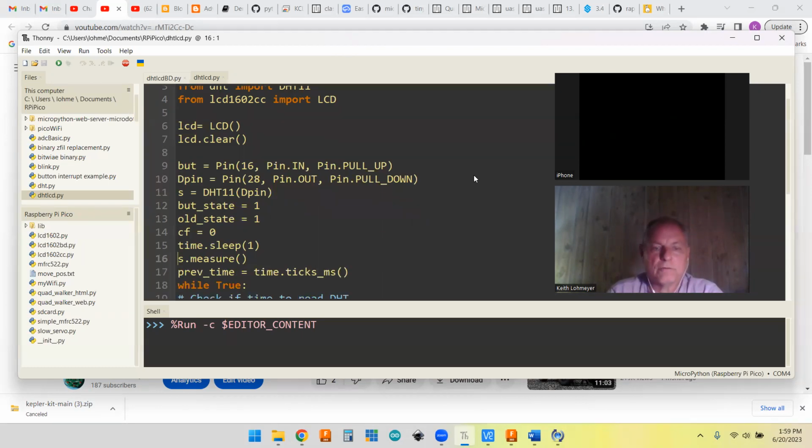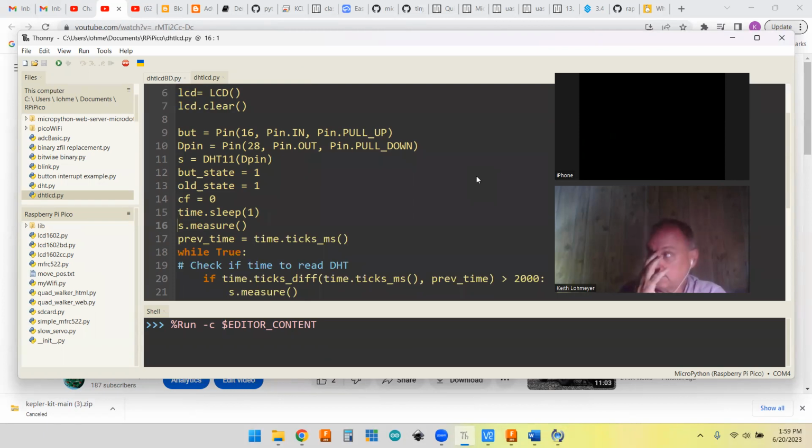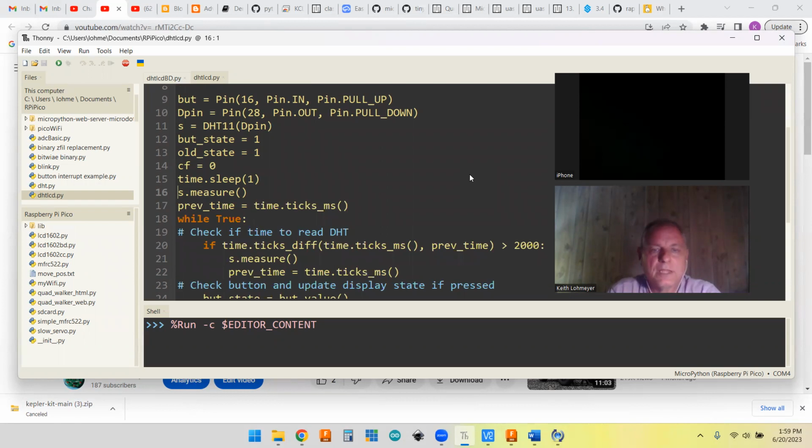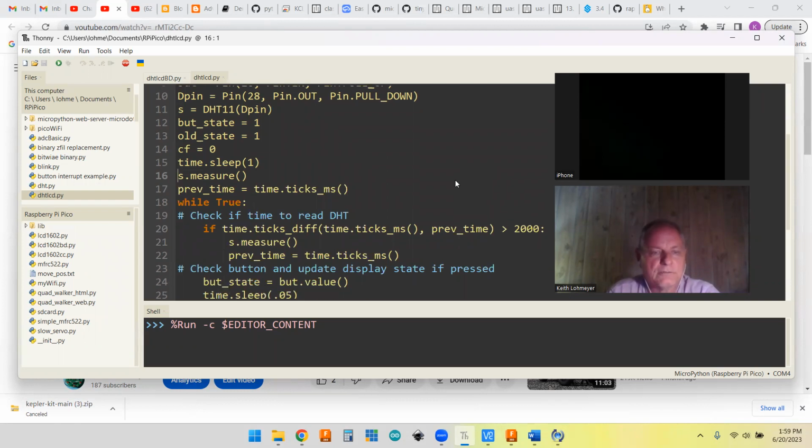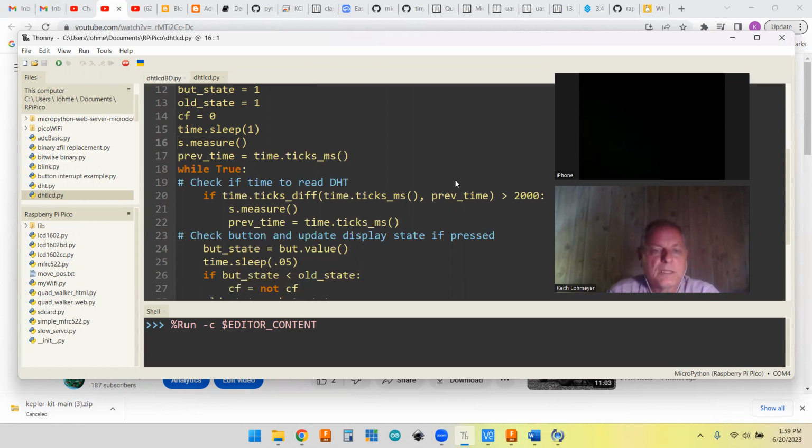So anyhow, our homework was just to use a reading of the DHT11 and then use a button to toggle between Fahrenheit and Celsius readings and display the humidity on the second line. All this is code that we've done in the past, so I'm not going to do too much here.